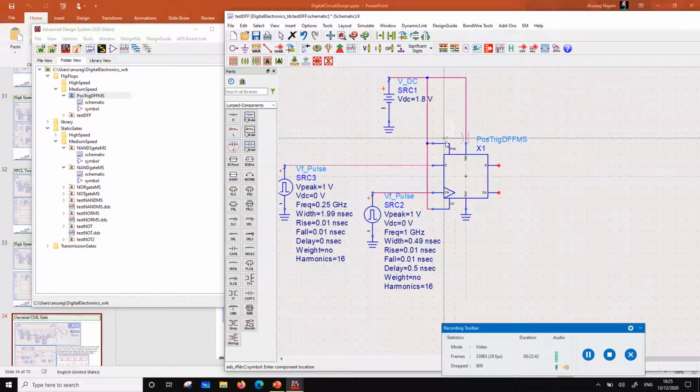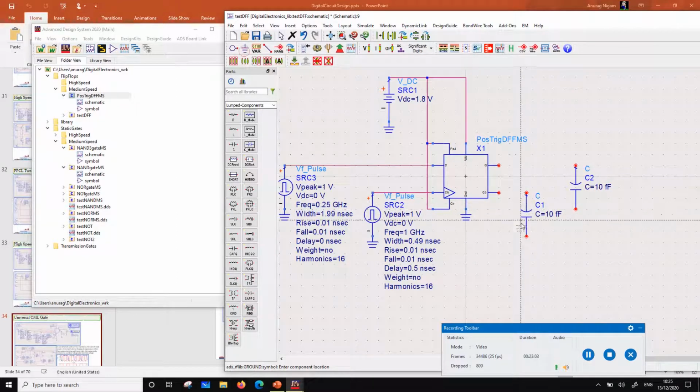Okay, load it with 10 femto. Okay, so this is Q bar and this is Q. This is 10 femto and this is 10 femto.